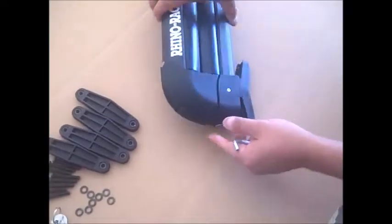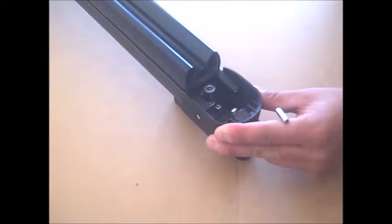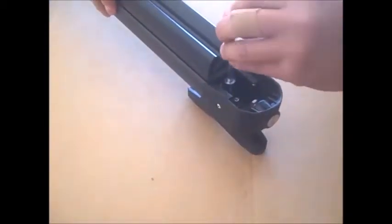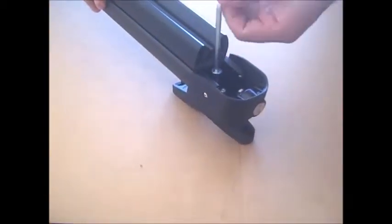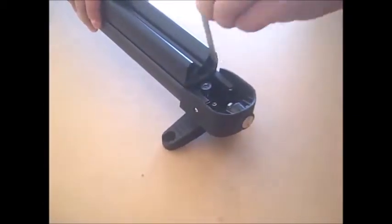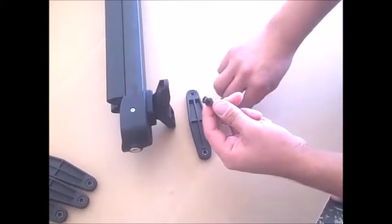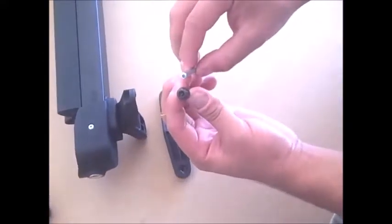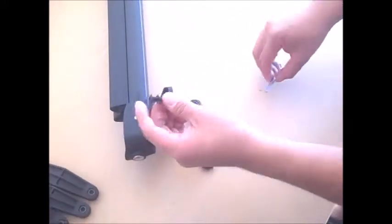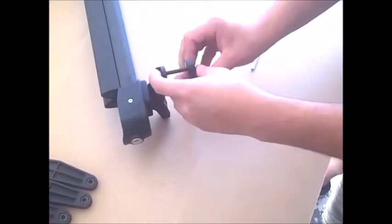The first step is to loosen the barrel nuts on the pre-installed hardware and rotate them so the mounting brackets are ready to sit on top of your crossbar. With all four brackets in place, you can finish pre-assembling by loosely fastening one half of the bottom mounting bracket to the top half. Be sure to use a washer when threading the security allen bolt through the top half of the mounting bracket, then tighten the bolt a few turns through the bottom half.